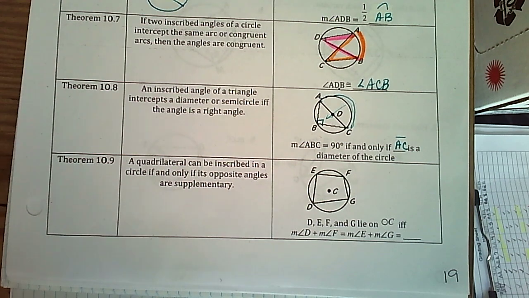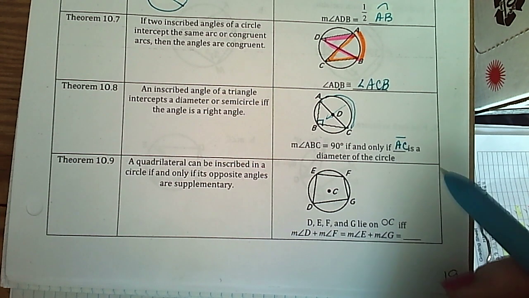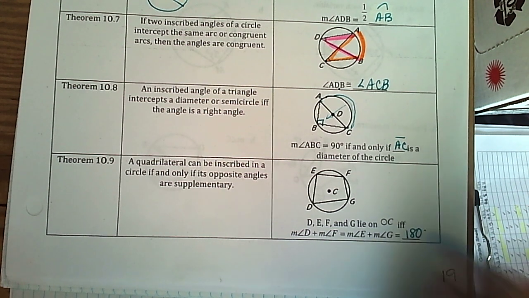And our last theorem, and then some practice, talks about a quadrilateral being trapped inside the circle. A quadrilateral can be inscribed in a circle if and only if its opposite angles are supplementary. That is different from when I have a plain old parallelogram or rhombus or square or rectangle. This is different. It says that if this quadrilateral is trapped inside here, then the opposite angles have to be supplementary, which if you think about how the math works, it has to work. Remember, supplementary means they equal 180 degrees.